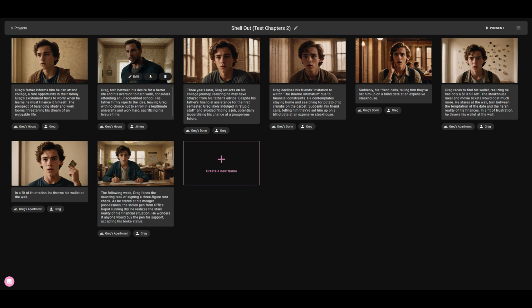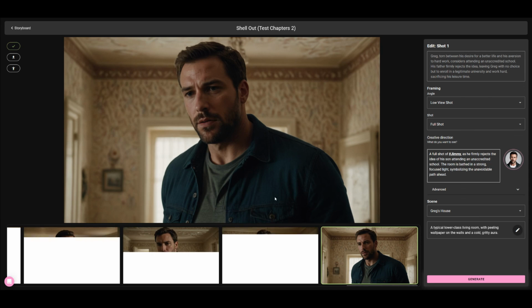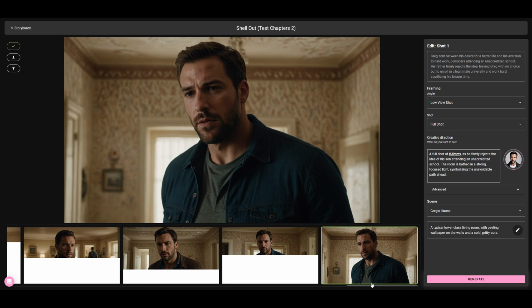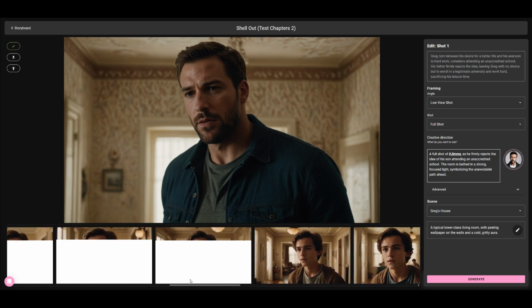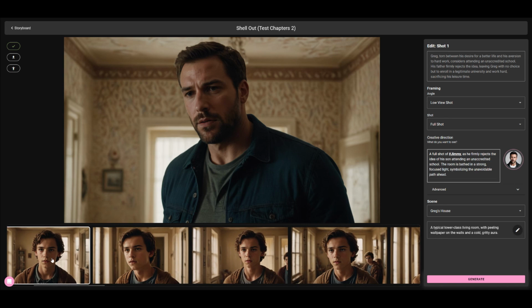And that's why I was able to, up here, create a different character entirely to play out this scene, right? Because originally it generated Greg, and somehow it associated Greg as his own dad. That was weird. But I'm like, no. You need to actually show a different character if you're going to represent the father. So that's what I had it do. I deleted the Greg hashtag here, and I added Jimmy, and just regenerated it. And now Jimmy's dad is just standing there.